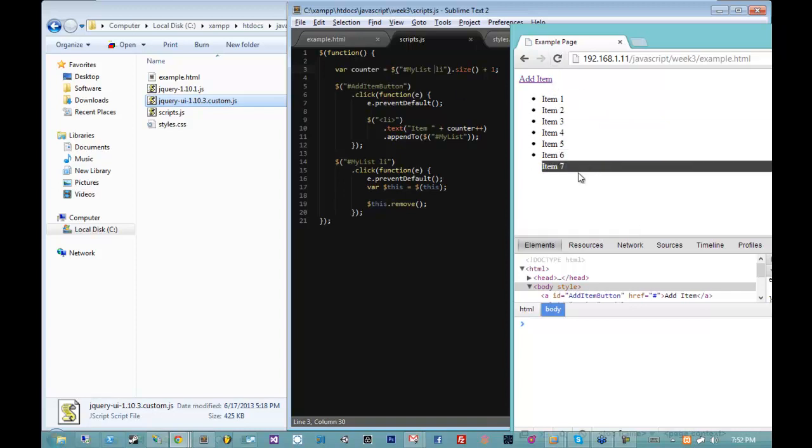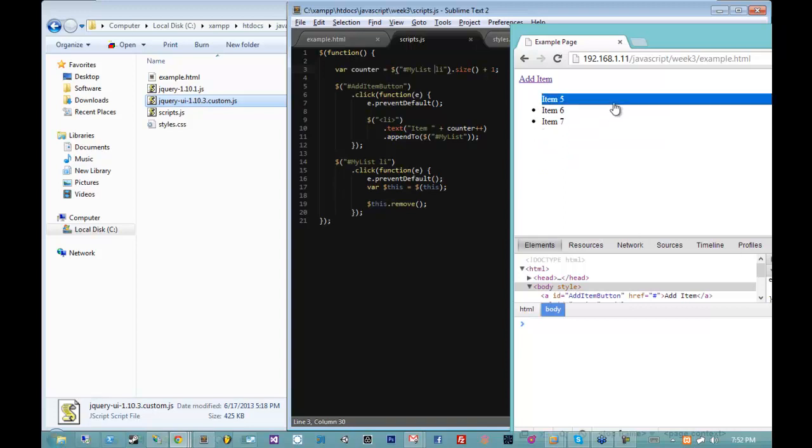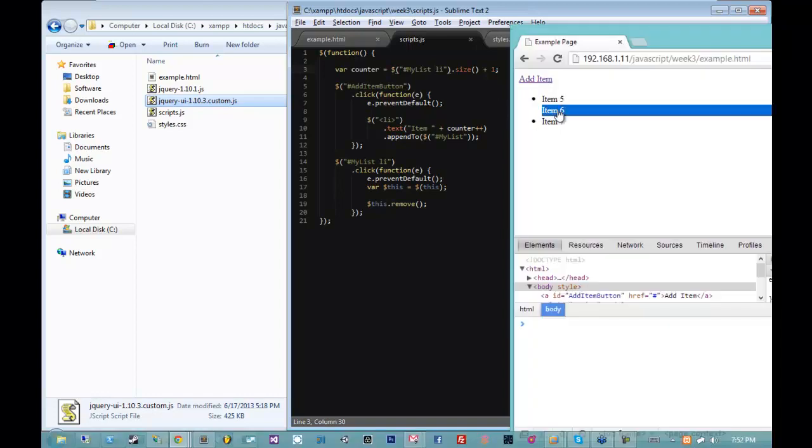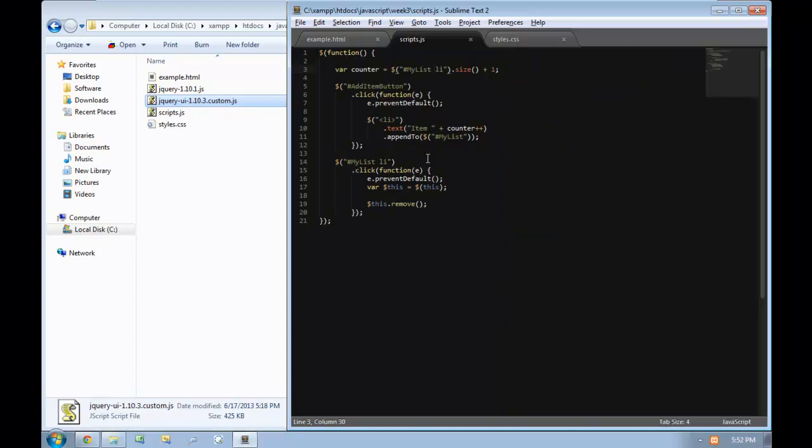Is everybody good with that? So you see when I click on item 6, it doesn't get removed. It's not getting removed because I'm never attaching a click handler to this element.